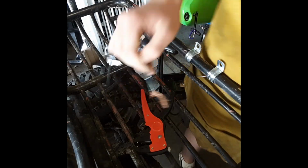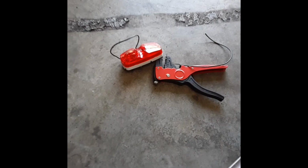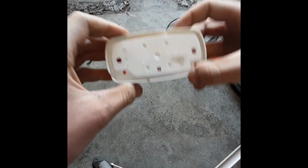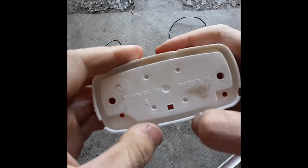Now, it did come with a small wire, if I can find it. Now, I've got a couple wires here. Let's take this onto a flatter surface. What we're going to do is use a little 9-volt and see if we can power this light. Now, to my understanding, the negative is ground to the frame, because the headlights that came on it were grounded to the frame, and the negative from the stock battery was also grounded to the frame for the engine.